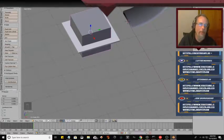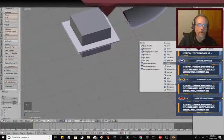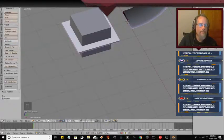All right, so what we're going to do here is I'm going to use a Boolean modifier on this part that I'm making into the buckle. We'll do Boolean, and we'll do difference. And then the object we're going to use is probably cube 001.